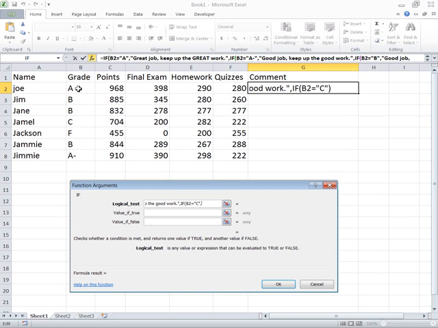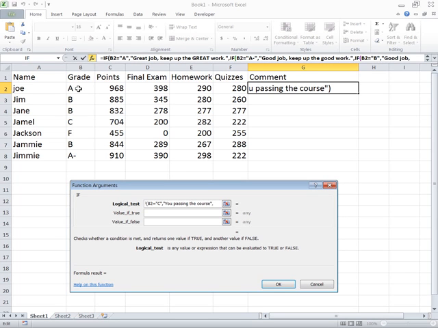comma. And now you're not doing a great job. You're not really doing a good job. You're doing okay. So maybe I'm going to say you're passing the course, quote marks. And now if you don't have an A, you don't have an A minus, you don't have a B, you don't have a C, you're flunking.